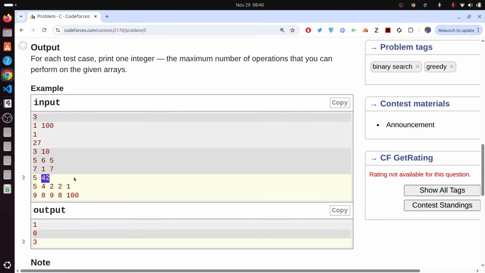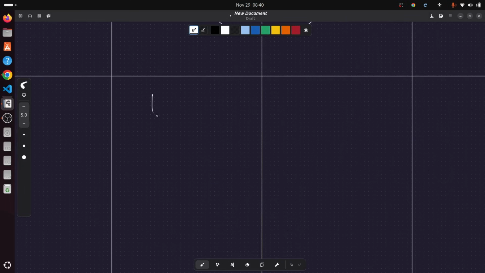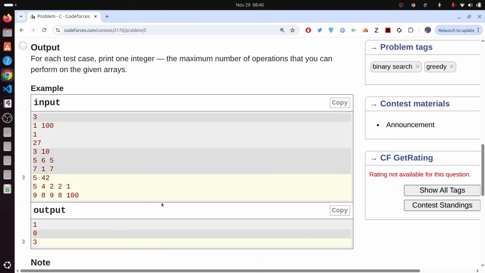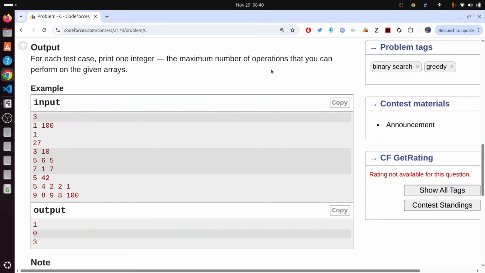So let's say in this array, let's just sort this array: 1 2 2 4 5, and 8 8 9 9 100. Let's say I want to delete this 2, and here k is 42.